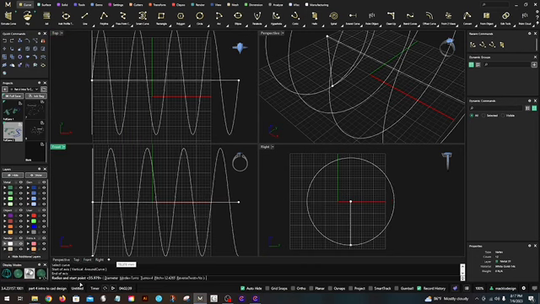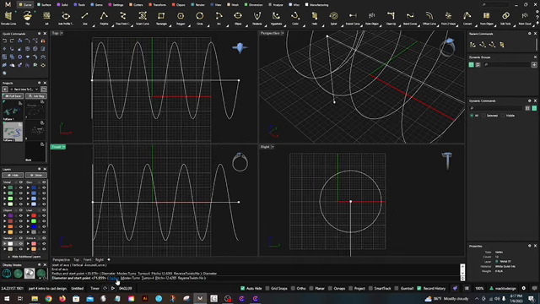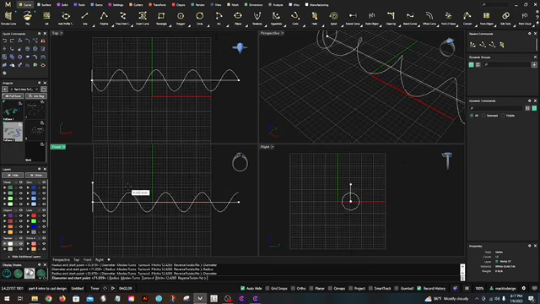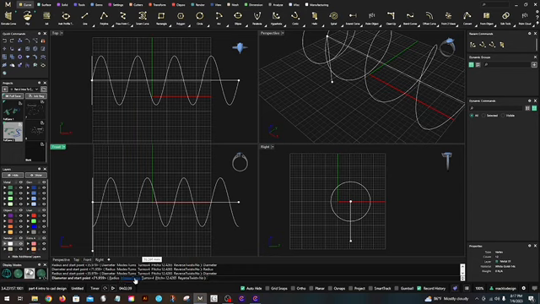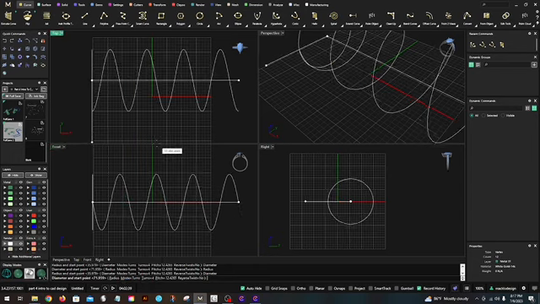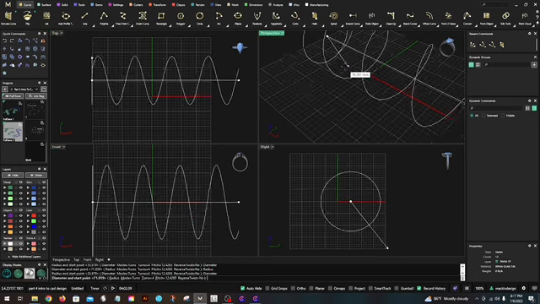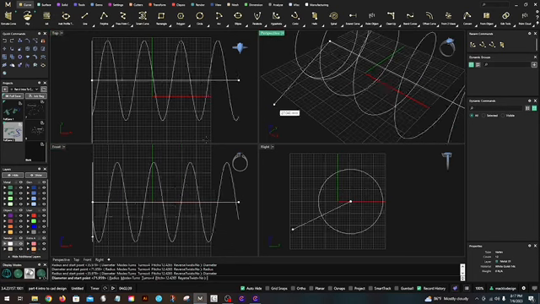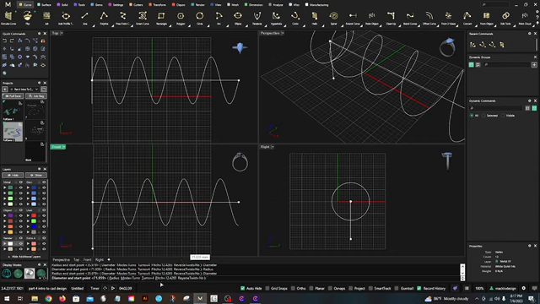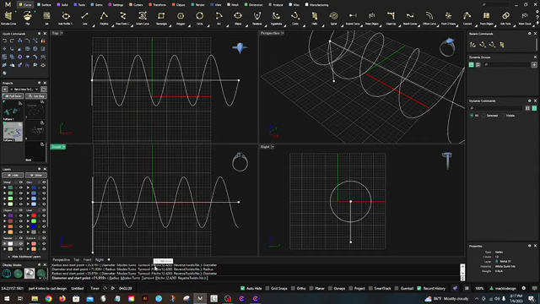If you go down to the command line, you can switch it from diameter to radius, and we're just going to go with radius, and then you can say how many turns you want.